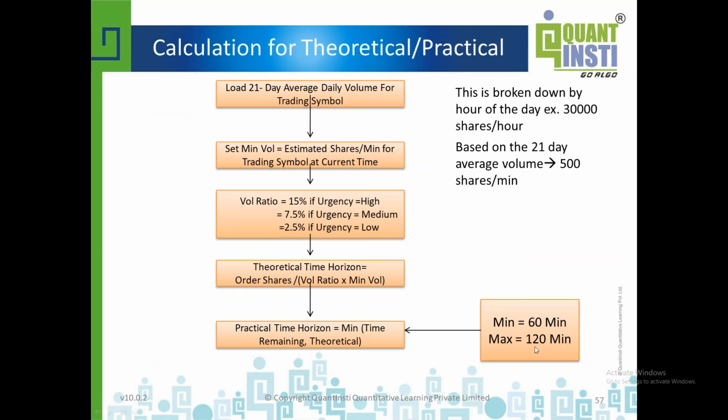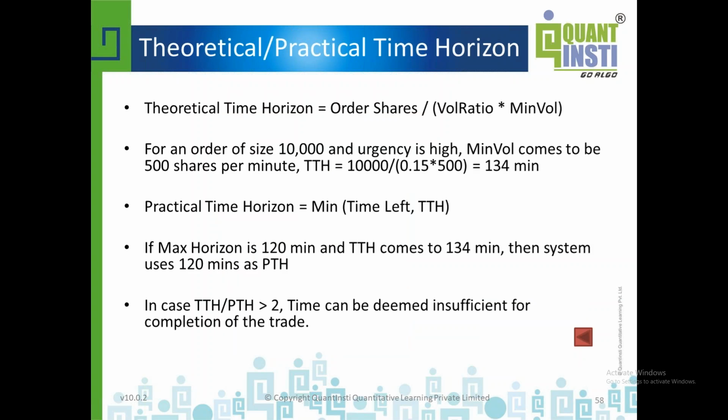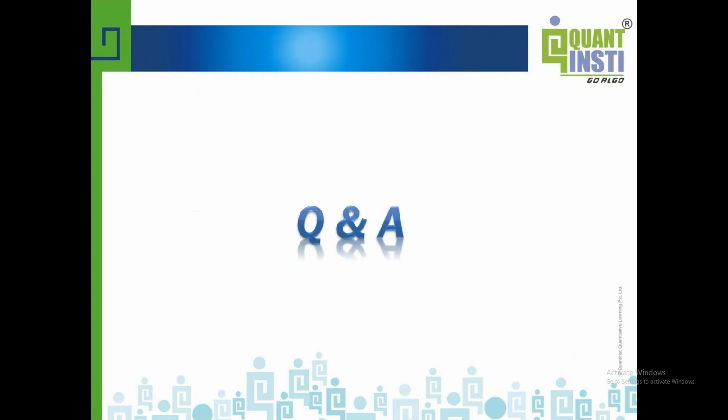So this theoretical time horizon is simply, if it comes out to be 133 minutes, and you have only 1 hour left, then obviously you will bounce this order back, right? You frankly cannot have it. And a lot of people have a maximum time limit: I don't want to spend more than 2 hours on this order, because there are other things that I need to do. So you can have a maximum time limit. It's up to you, right? I've already discussed this, so this is clear, right?